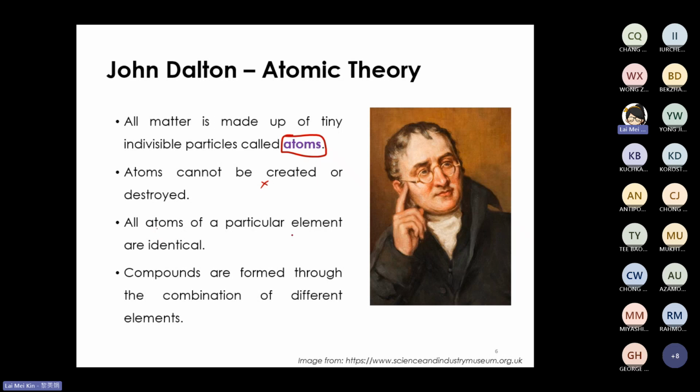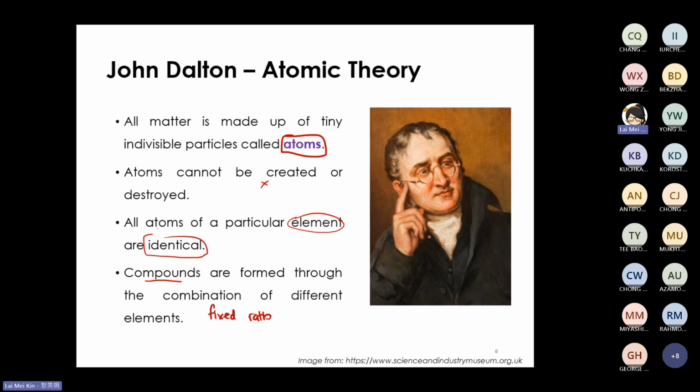Okay, all atoms for an element are identical. If you remember the first class, I brought you different atoms. And then I said, what happens if this is a carbon atom? It will have the same size. All right. And if you have oxygen, it will also have the same size. So this is what it means. If I have the same element, the atoms will be identical, the same. Okay, compounds form when I have different atoms in a fixed ratio. Okay, in a fixed ratio, I put the atoms together, I can form a compound.